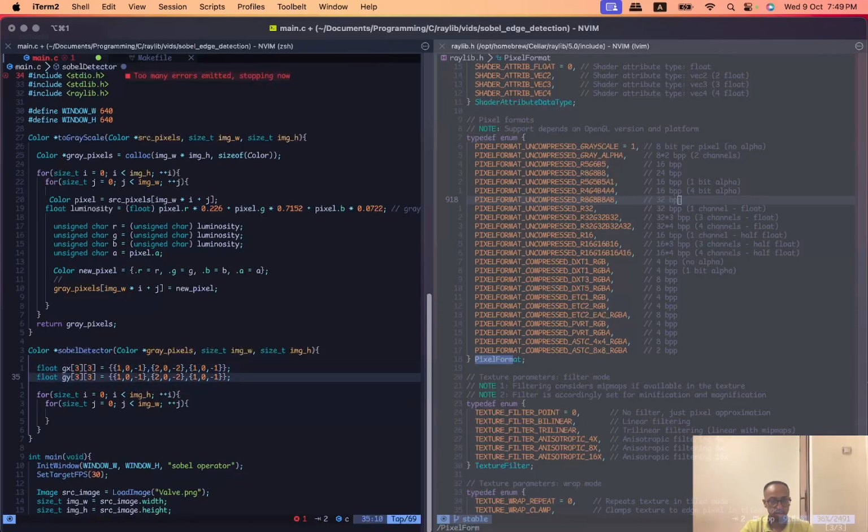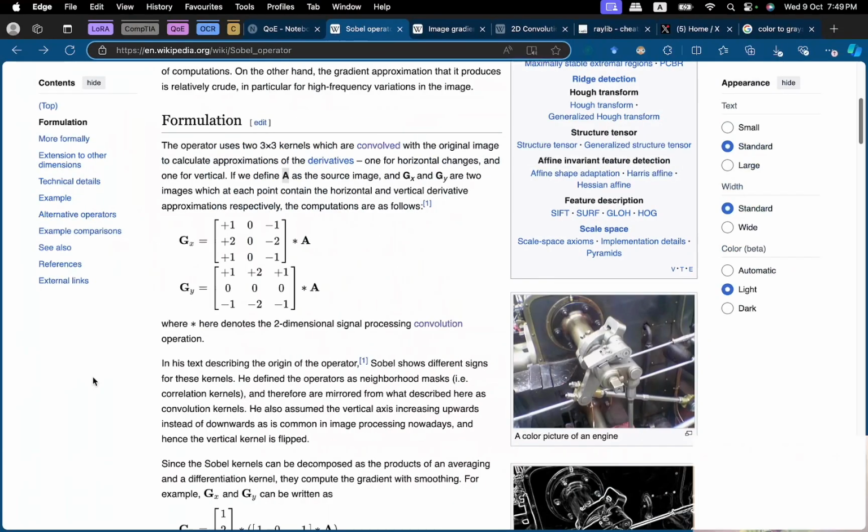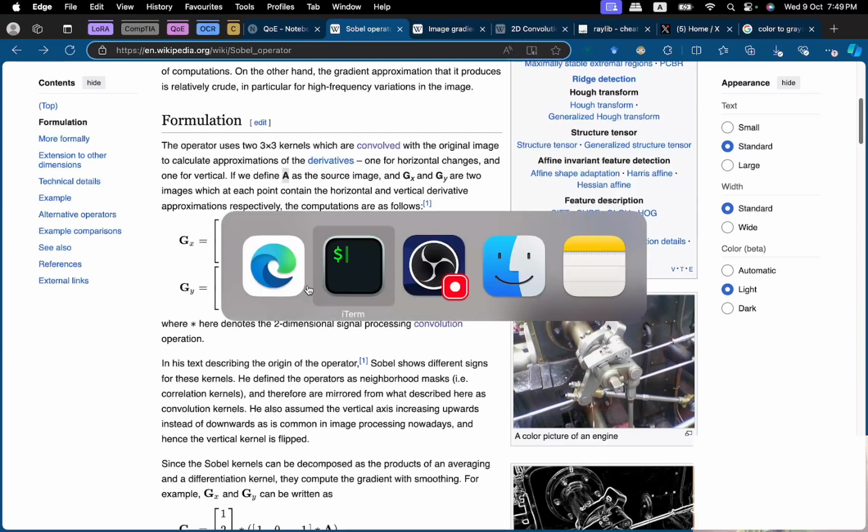Let's copy this for gy. gy has the same values, but along the row. So we just need to invert it.